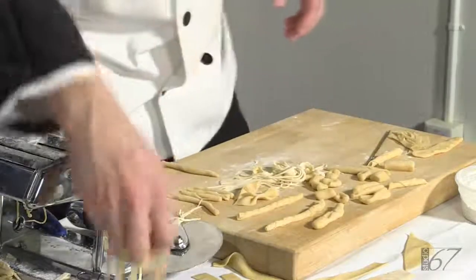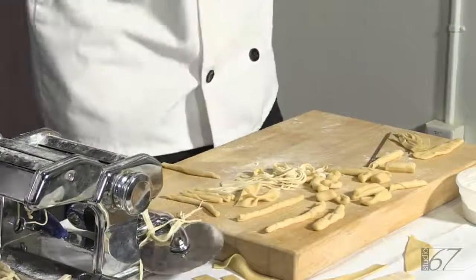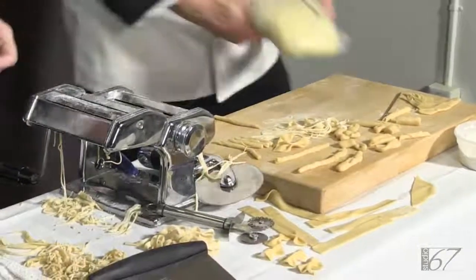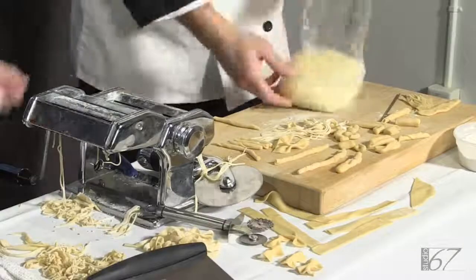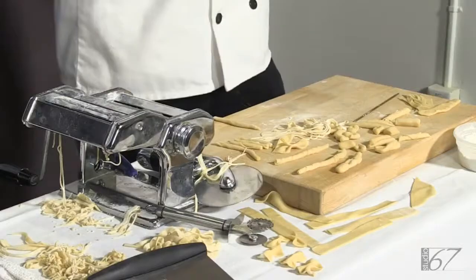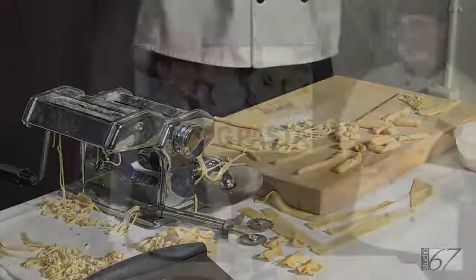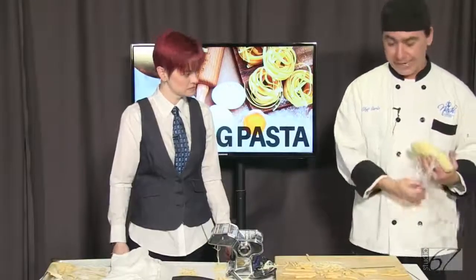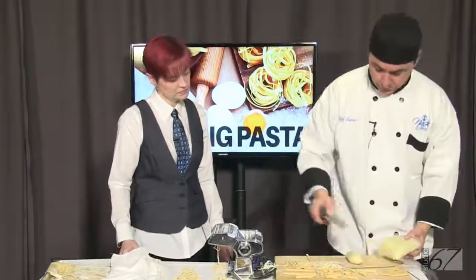Now, one thing I'm going to try today that I haven't done in a while is bring the semolina pasta. So, semolina is durum wheat, and it's usually not used with eggs. Down in Napoli, they use semolina and water. That's it. The ratio is about 1 pound of semolina flour to 8 ounces of water. And they make this beautiful durum wheat pasta.